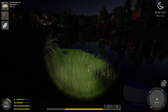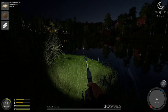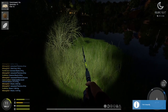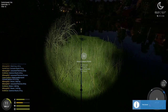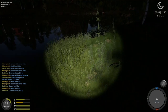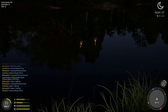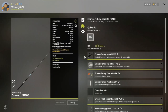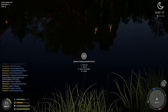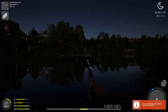Another nice bream. It's looking good. Paternoster working, ground bait working, hook size 6 working. Everything looks good right now. So still no bites on red worms. Wow. Okay.